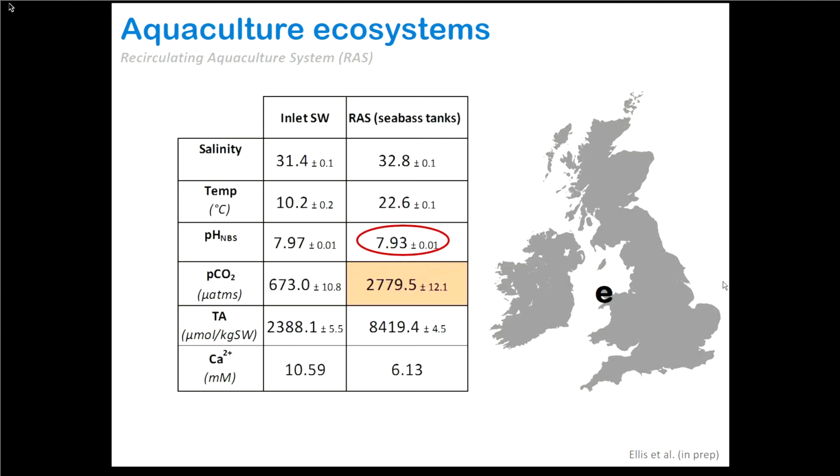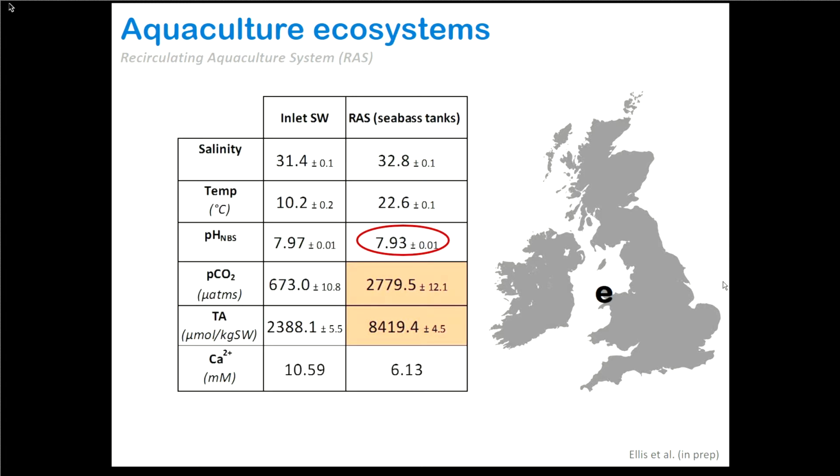And actually the root cause of any productivity issue in this system is due to this build-up of CO2. Now, how are they achieving that? Well, they're doing so by adding in alkali. So they're buffering the pH because they know they need to maintain a steady pH, and they do so by adding in alkali. And this is causing additional problems.